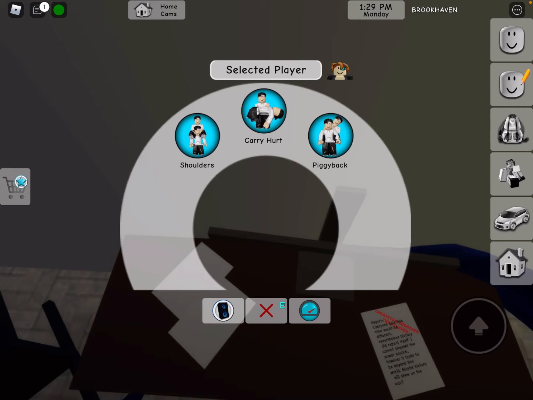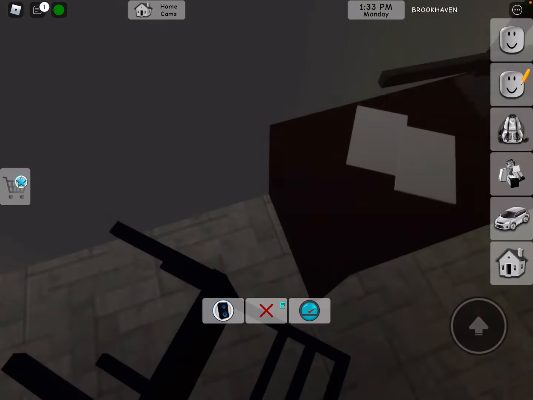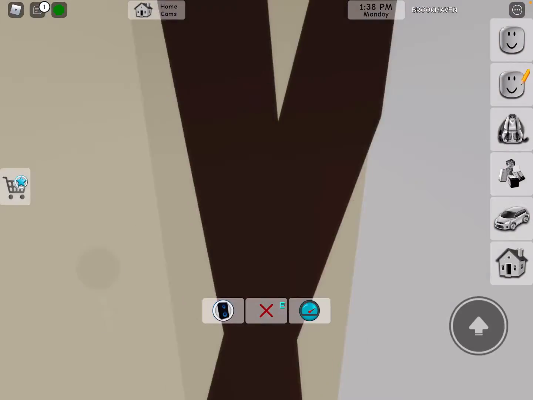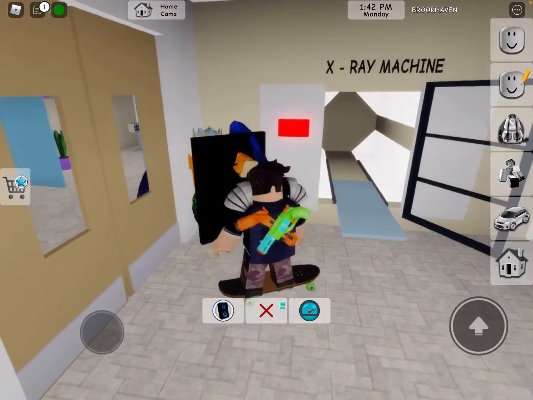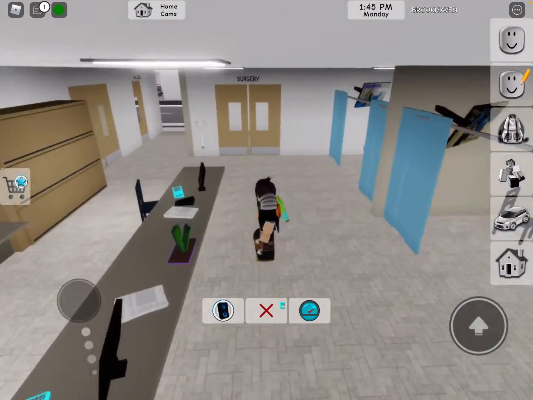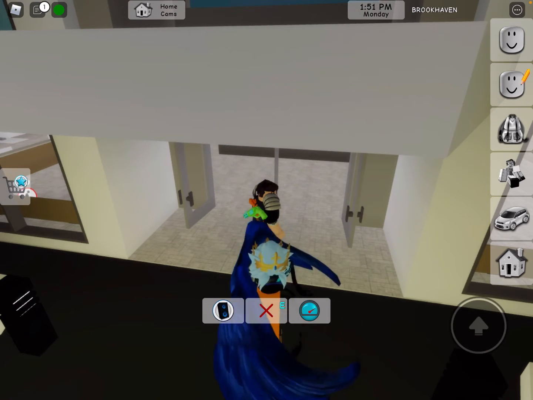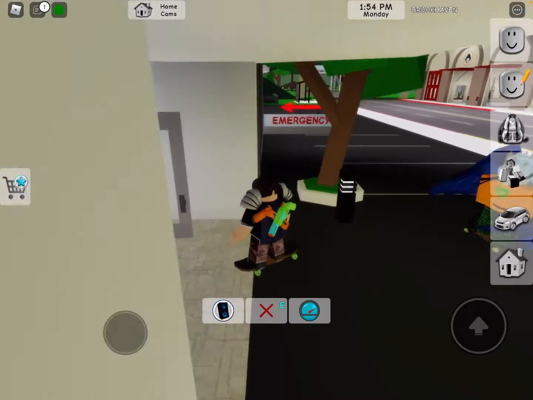Daughter, can you move, please? Okay, so it made a sound, which means that I clicked it. Now let's go out. Come out of the hospital. Okay, let's continue. Get out. Wait, I'm waiting.